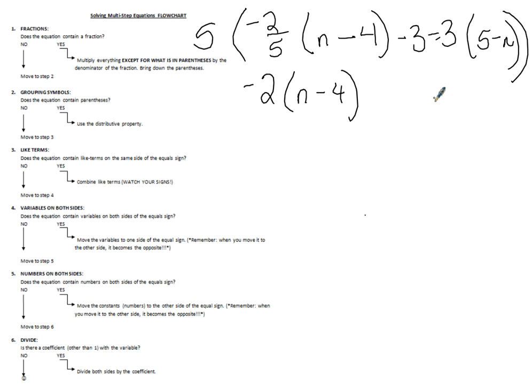Nope. Try again. Where are you getting 6 from? 5 times 3. Alright, minus 15 equals another 15 because 5 times 3 is 15. And then 5 minus n, close the parentheses.